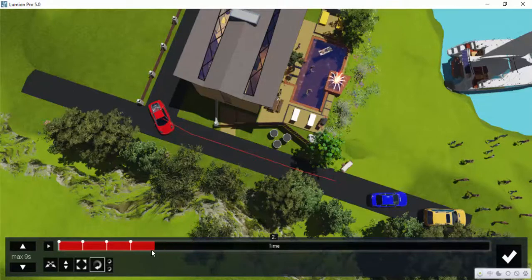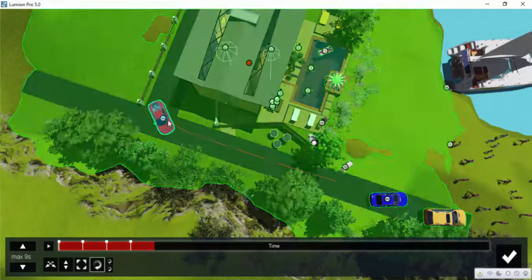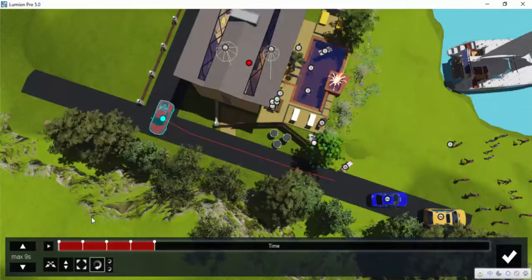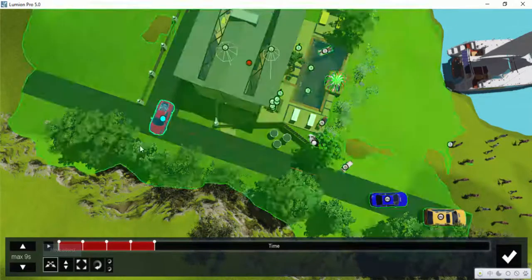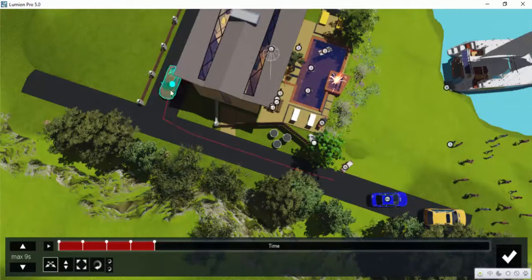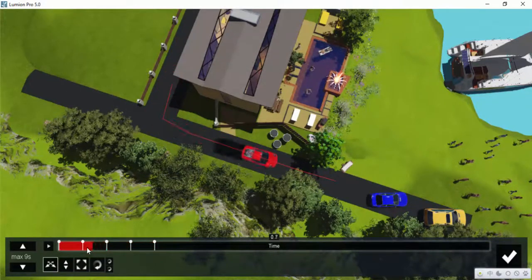After I have set the time to 2 seconds, now I'm going to make the vehicle go back some more, straighten it, go to the back, this way. If I play back, the vehicle goes from stationary position to straighten off, go back, turn, and then reverse in, this way.